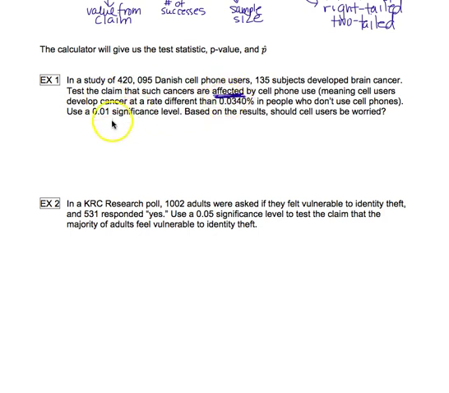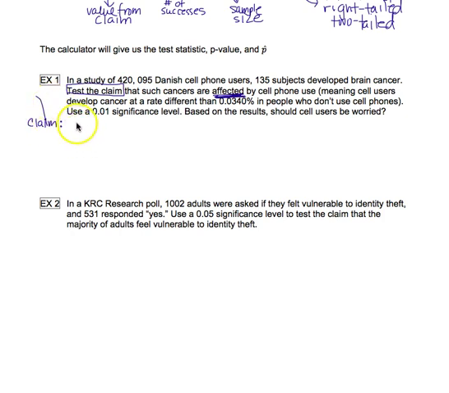So again, affected means it's making things different. So that means that our claim, and remember that on your homework, you do need to write all this stuff out in your problems. On the answers, it's not going to give you all of the pieces. It is going to give you the final conclusion, and maybe a few pieces along the way. But if you're doing a test of a claim, and it says test the claim right here, you have to have all these steps. And your 8.1 notes have all of those steps.